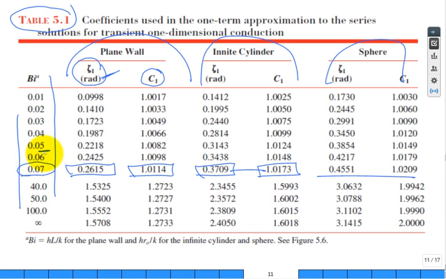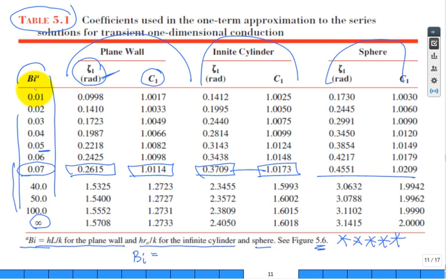Okay, well, just do your linear interpolation. Sometimes very important statements which have cost points on many exams for students are at the bottom of the table. So at the bottom of the table, we go down here to Biot number of infinity, but what's this line right here? This is the Biot number for a plane wall. This is the Biot number for an infinite cylinder or sphere. See the figure 5.6. Read this multiple times. This is very important because what do they say is the Biot number used right here? That's where that subscript a is, coming down here for the footnote.